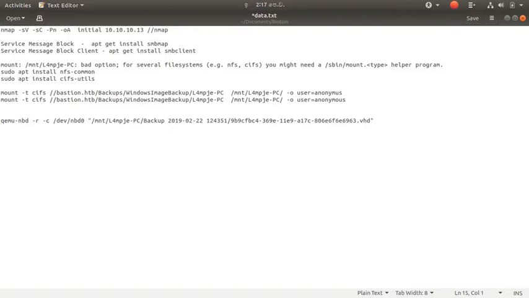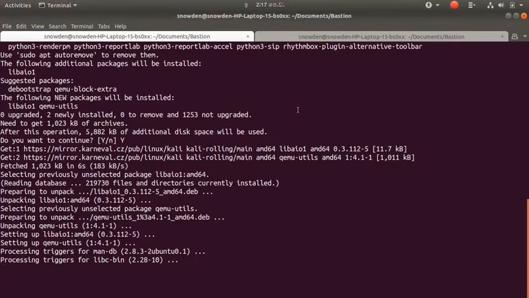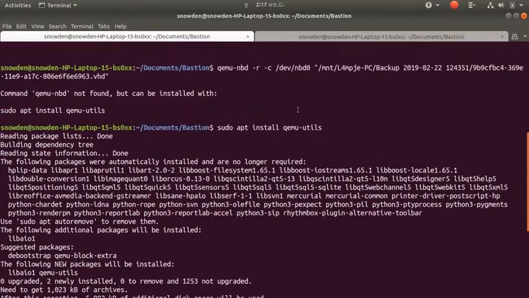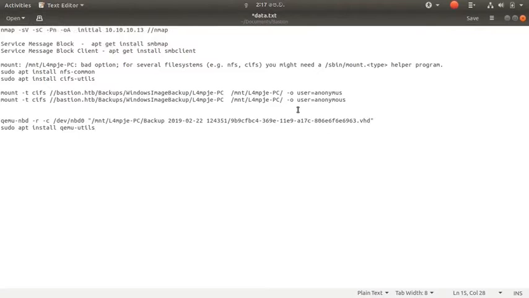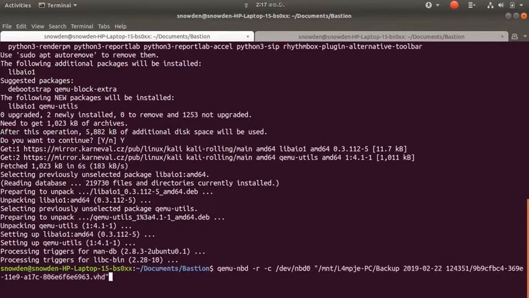To use that, I just have to install the QEMU utilities, and it is taking about 5 megabytes. Since I am using a fresh installation of Linux Ubuntu version 18.04 LTS, I have to download every tool, each of the other packages, to continue this attack.